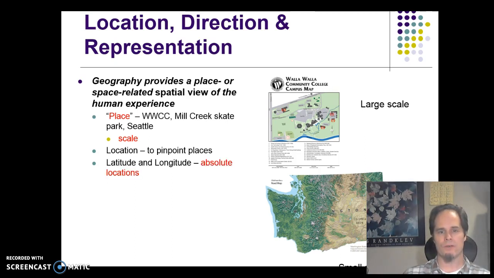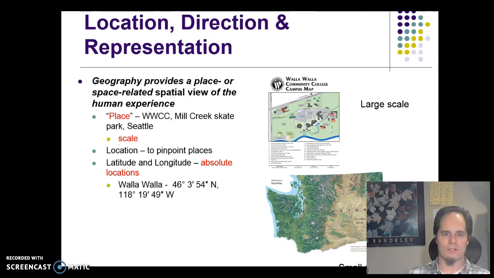So location is another important term. Geographers use location a lot, but we usually refer to location a couple different ways. First, there are absolute locations, and absolute locations are locations that are determined by coordinates of longitude and latitude. So for being very formal, and geographers sometimes are formal, we want to identify a specific place on Earth. We can do that with absolute locations, and that would be a listing like here.